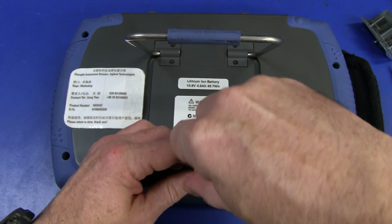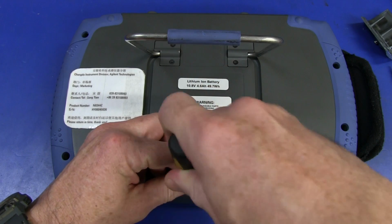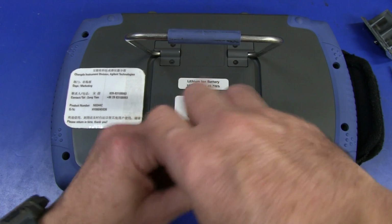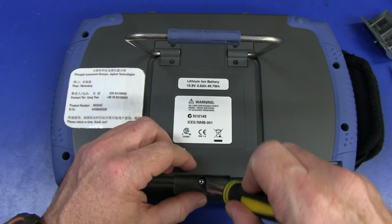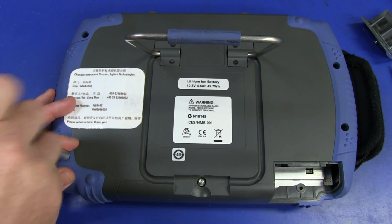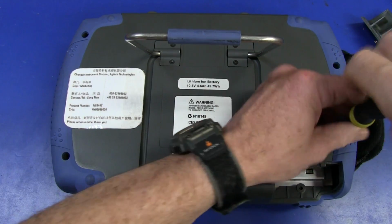So let's whip this puppy open, and we have a Torx. It must be a T10. I had a T15 in there. There we go. T10's the ticket. And of course, I'll post some links to spectrum analyzer teardowns or RF teardowns I've done before. Torx isn't going to fit in there. Oh, bugger. Hang on. Oh, I can just get that one.